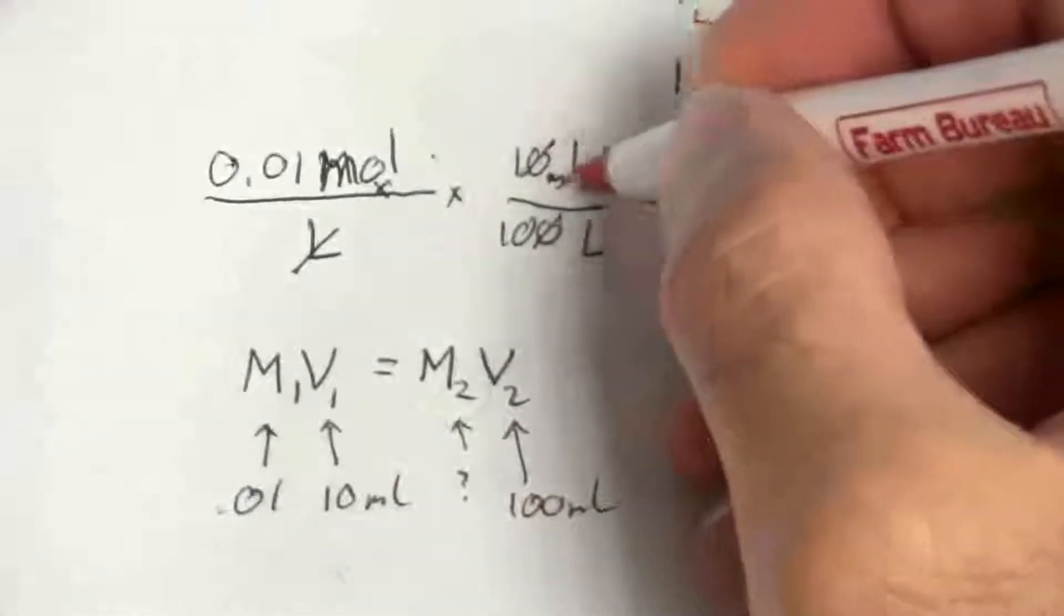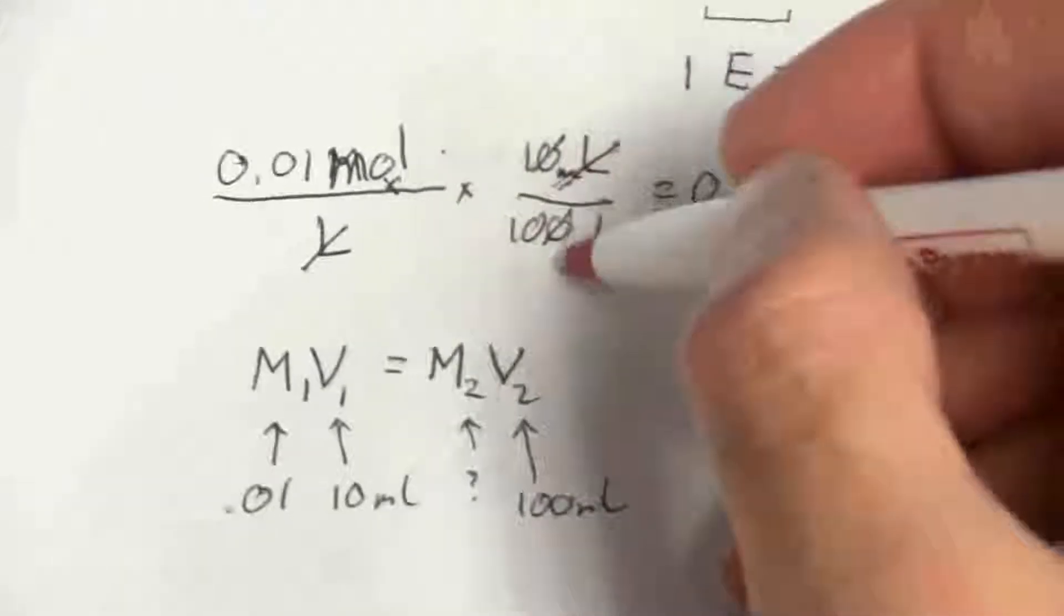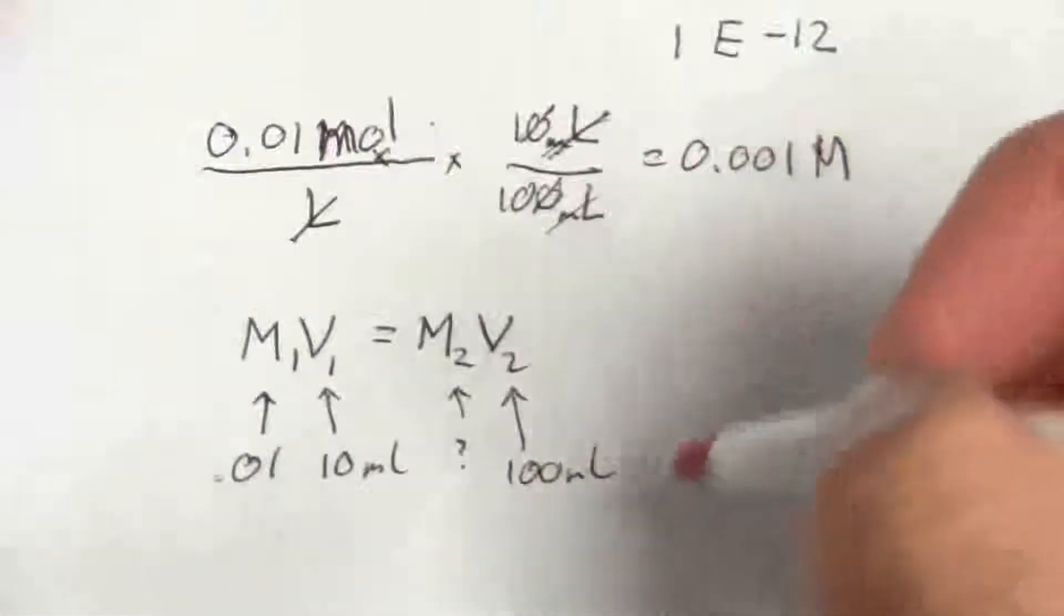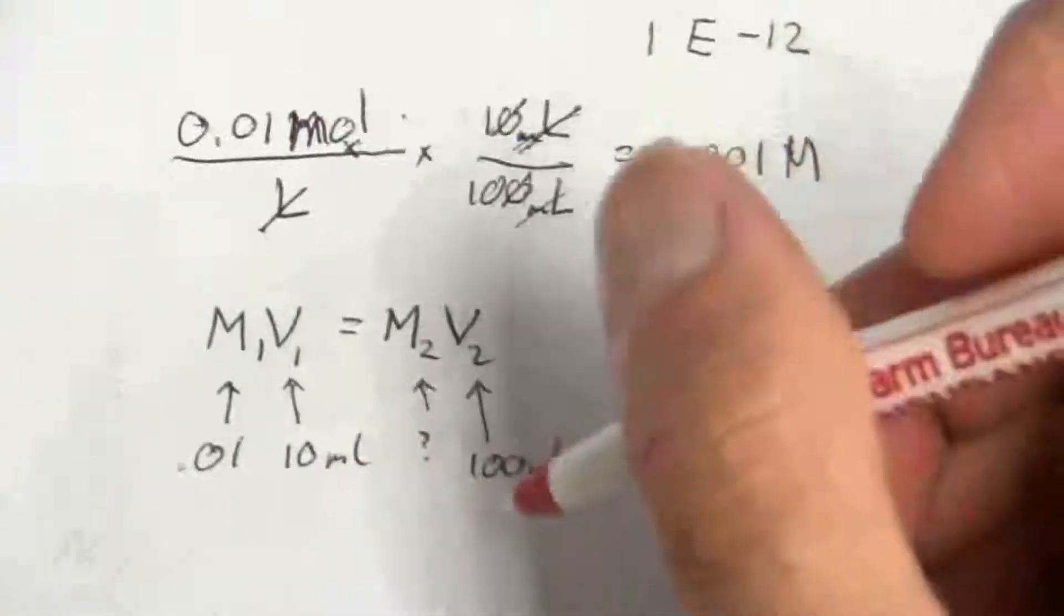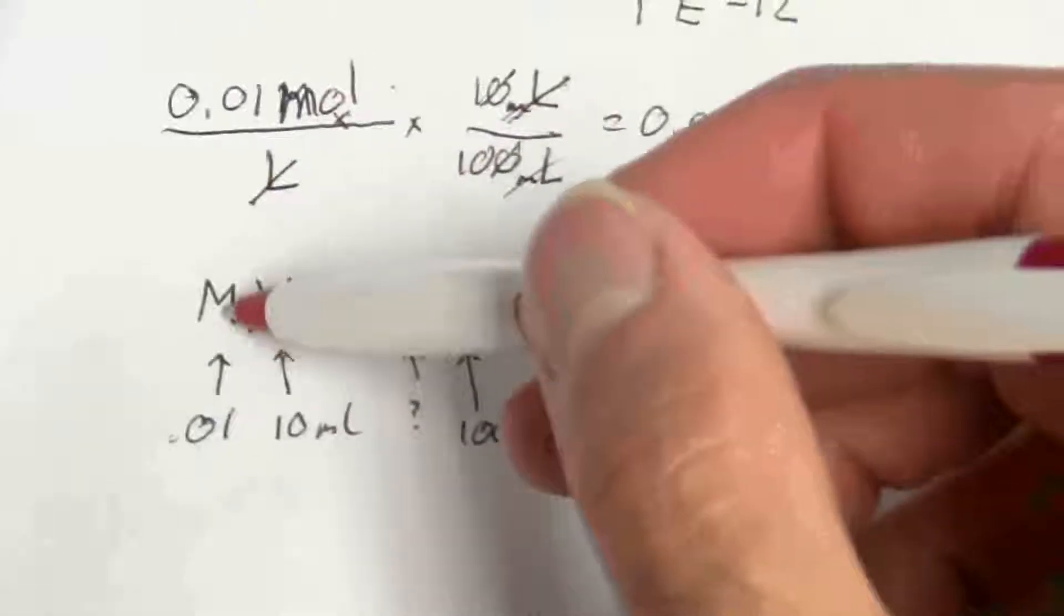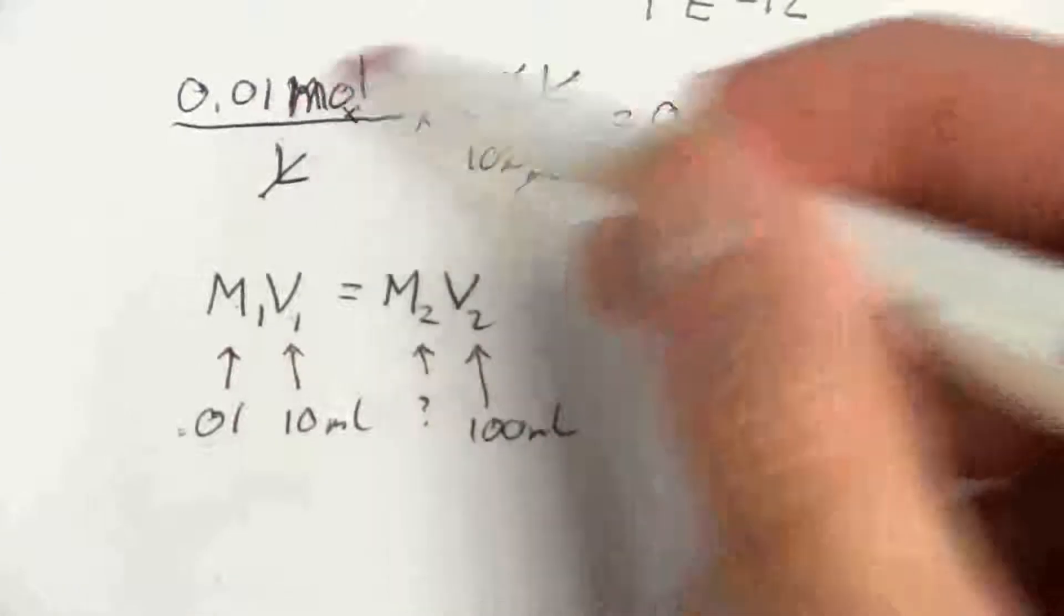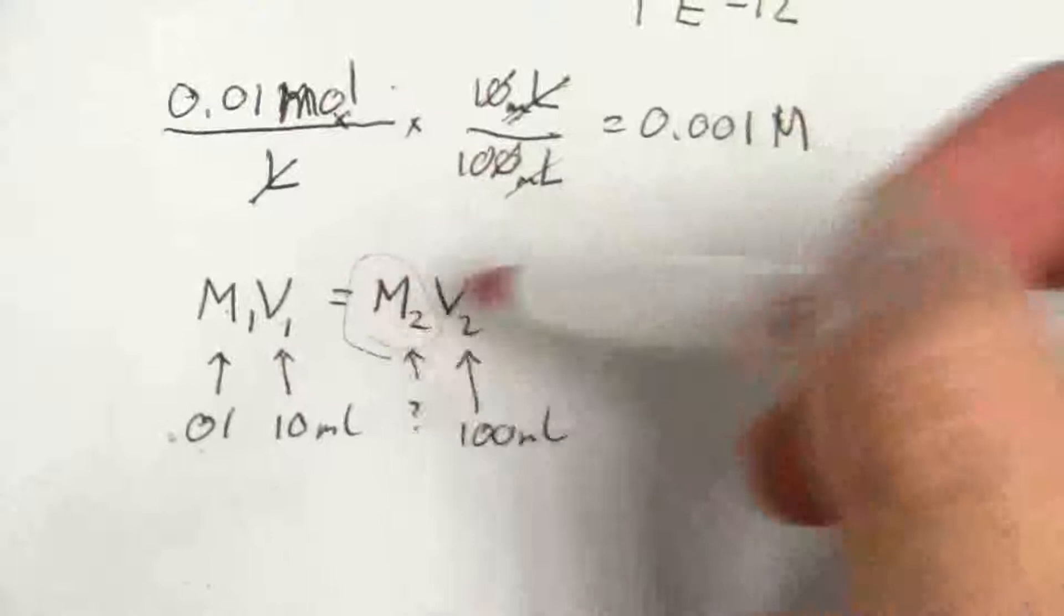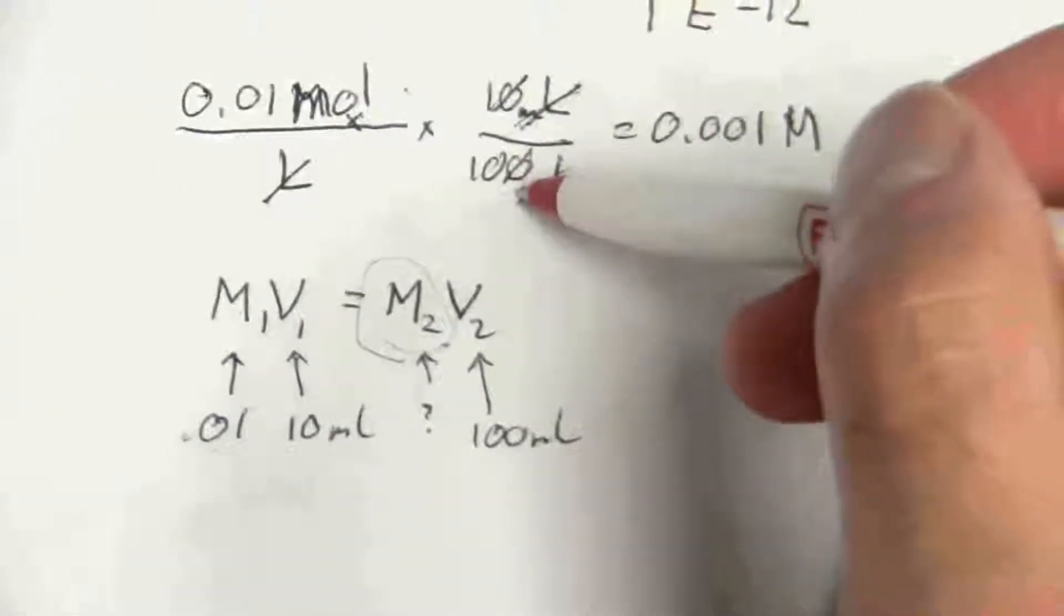You know, I could have done that actually, just put the milliliters in there, and then they cancel out that way, and you'd be left with moles over liters. I don't want that to be confusing, you can convert it if you have to. But the main thing, this and this are the same thing. Molarity times the volume, so 0.01 times 10, you see that's what we did, and then we're going to have to, in order to solve for M2, we have to divide both sides by V2. So that's what we did there.